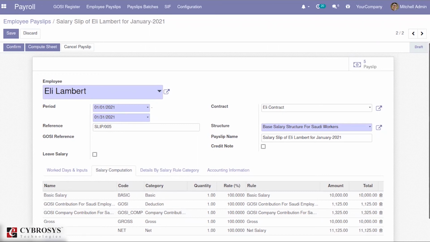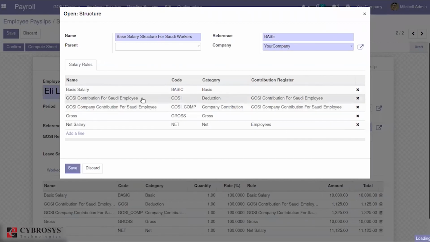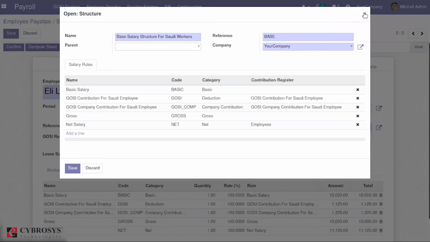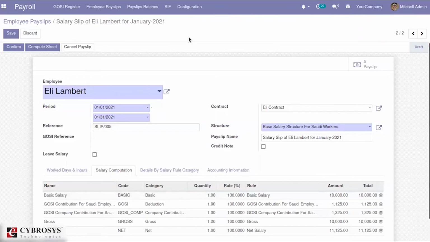For that, you can create a separate rule. Here you can see that for GOSI we have created a separate rule. Likewise, you can create one for different structures and generate the payslip, and this is how the GOSI is reflected while creating the payslip for an employee.